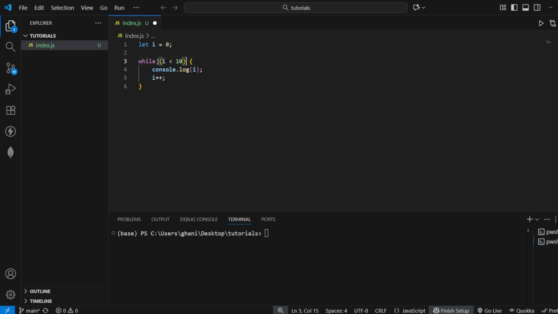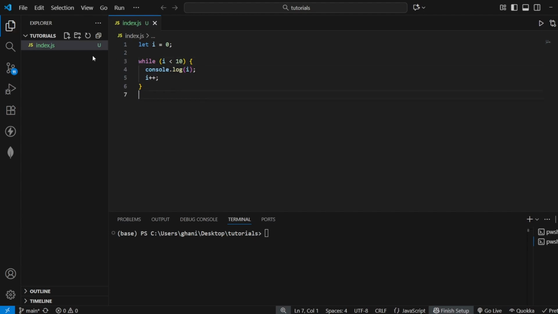So we are going to repeat this until i essentially reaches 9. We are going to run this loop again. We will increment i. And for the next iteration, we will check, okay, is 10 less than 10? 10 is not less than 10 because 10 is equal to 10. So at this point, we are breaking out of this loop.